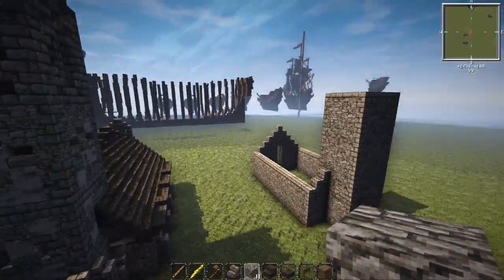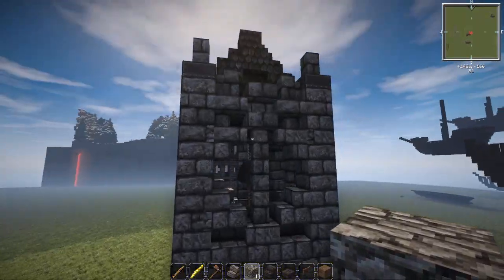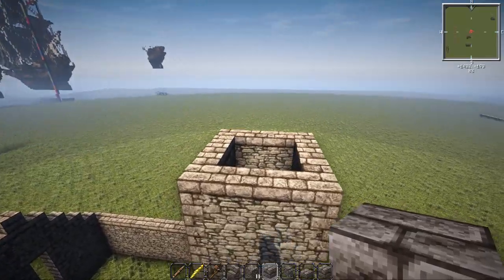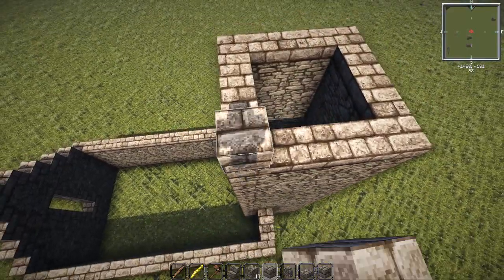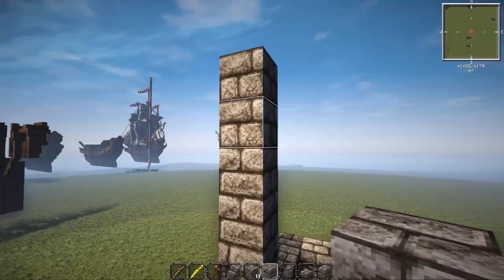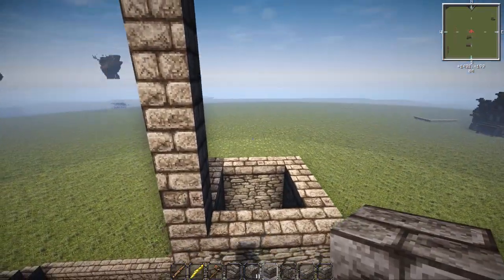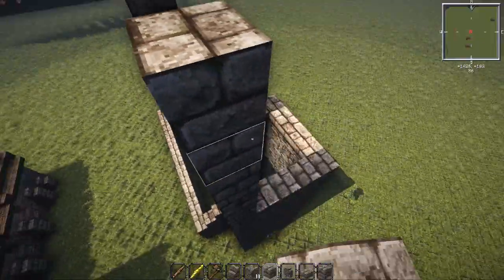Alrighty, and there we are. We got ourselves the basics of our tower now. And now what we're going to do is start building this section here, and I'll be right back. Okay, so this is where it might get a little tricky for you, but I think we'll be okay. So basically we're going to go 1, 2, 3, 4, 5, 6 up. I'll need just 1, 2, 3, 4, 5, 6. Yes. 1, 2, 3, 4, 5, 6.